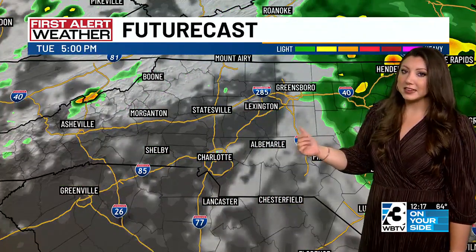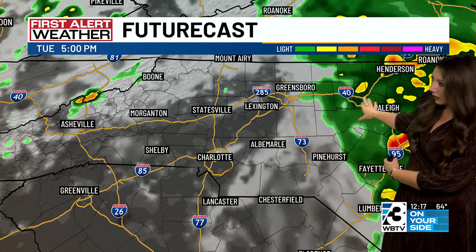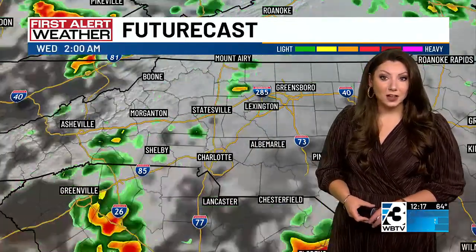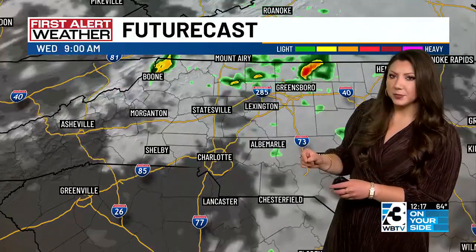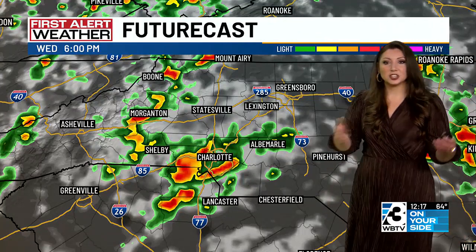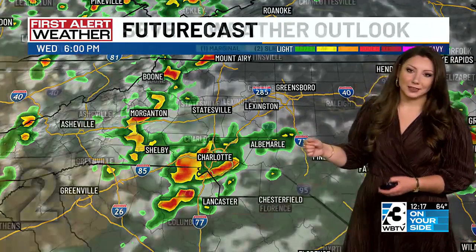A lot of this is going to be lifting northeast, so by around 5 o'clock you'll see most of the rain out of our area. But we could start to see some additional showers develop out towards the west. Eventually, we get towards 11 o'clock and then into tomorrow morning, and we're going to see some scattered showers and maybe even some thunderstorms. The best chance of that would actually be by the evening. Wednesday is not going to start as rainy as today, but could end rainier than what we'll have later on this evening.